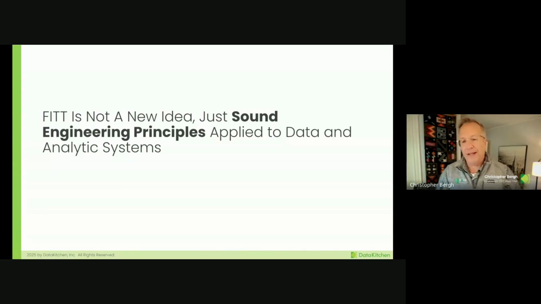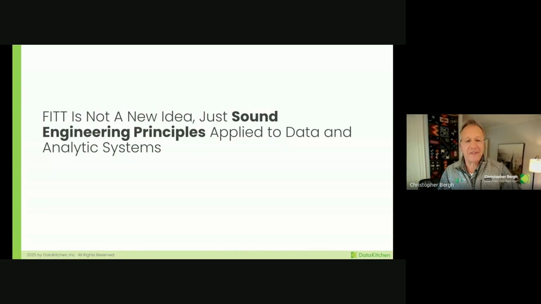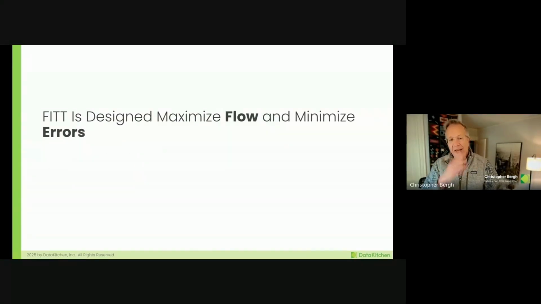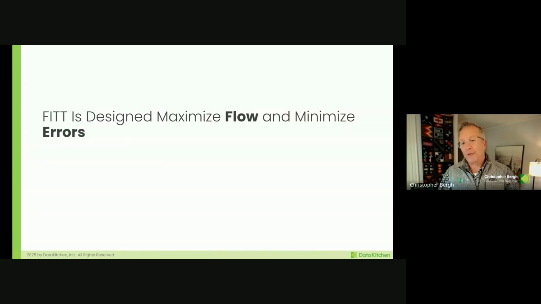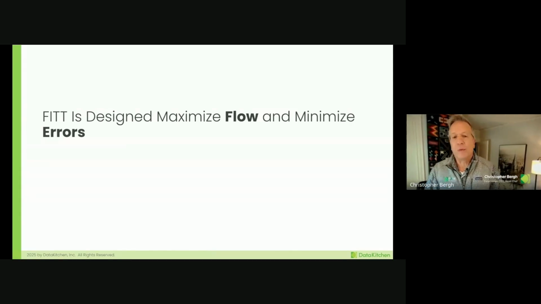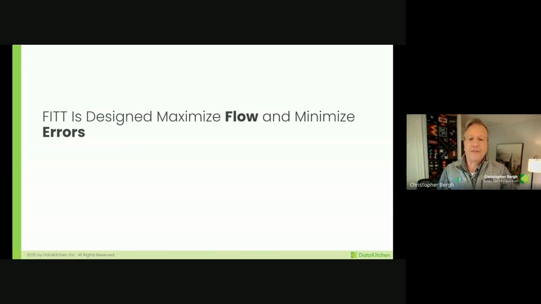In fact, mostly everything in data and analytics isn't new. It's showed up somewhere else. You can pick your favorite buzzword. It's got a heritage in manufacturing or software engineering these days. And FITT is really designed to maximize flow and minimize errors. For flow, you could use the term productivity. What it specifically means is the ideas that originate in your team's head getting into the hands of your customer. That's really the flow that we're talking about. So how fast and quick, and then minimizing errors, both in deployment and running in production with crappy data.